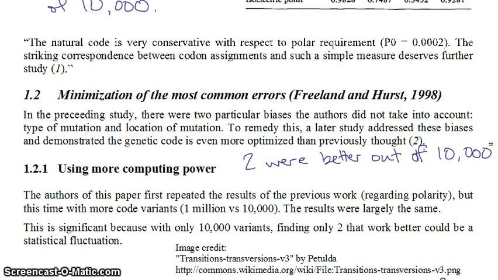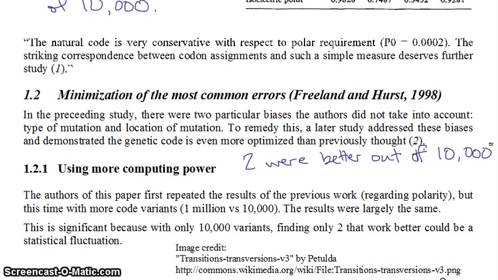Or maybe on average you should expect 3 to be better out of 10,000. And so what you want to do is have larger numbers of random genetic codes to test the natural genetic code against, to see whether if we did 100,000 instead of 10,000, there would be 20 or 19 or 21, which would basically be the same as 2 out of 10,000, or if you're going to get 10 or 30 or 5 or 50, which all would be within the statistical fluctuation range of 2 out of 10,000, since they were choosing these things randomly.